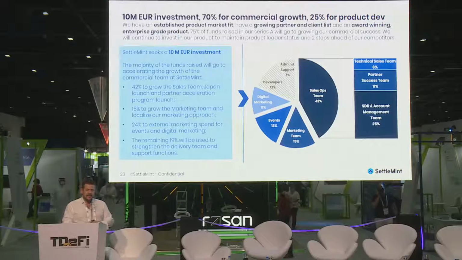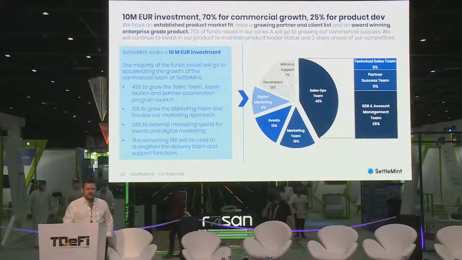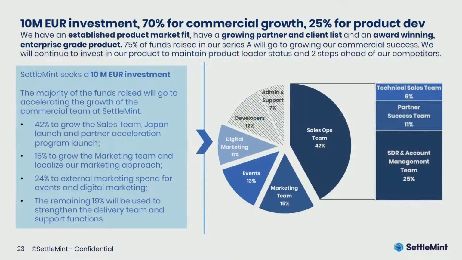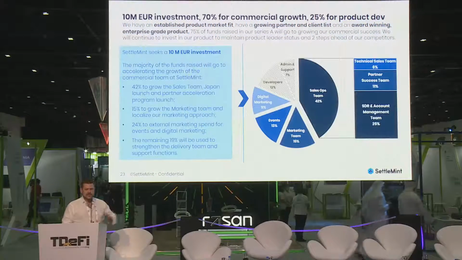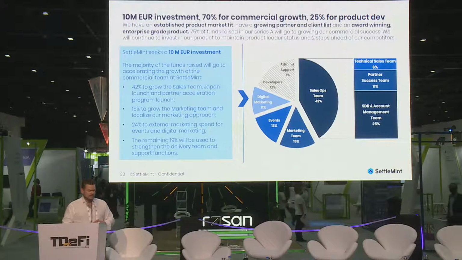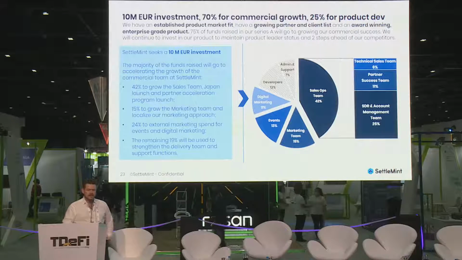But how are we going to spend that? I mentioned it a bit earlier. How we're spending the money. It's primarily focused on the growth of the company. More marketing spend. We've got the market-leading product. We just don't have the megaphone yet in order to announce it very broadly to the world. So money's being spent on marketing to get the word out there. We've got the hiring plan on the commercial side, both for salespeople, pre-sales, and also for client delivery. But as mentioned, 25% will be kept for investing in additional developers and keeping our product 2 steps ahead of the competition.